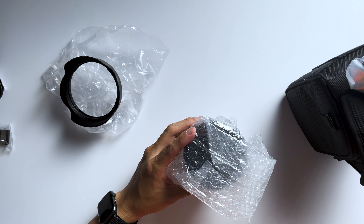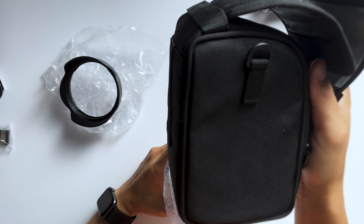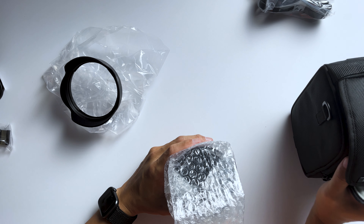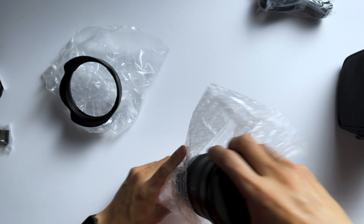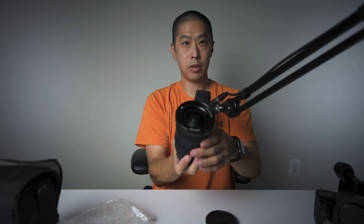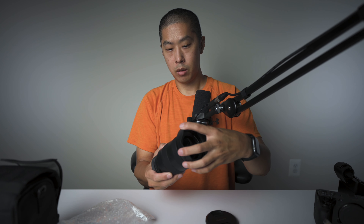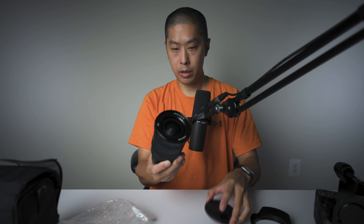There's a strap to go on the case — I never really use these things, but it's a very nice case. Most likely this lens is going to be fused to the FX3. Here we go — wow, look at this lens. Oh wow, that's just beautiful. It still has threads in the front, so it doesn't have the bulbous front, meaning you can put filters on the front. That's the reason why I wanted to get this. Absolutely gorgeous, beautiful, just perfect condition. Mint.